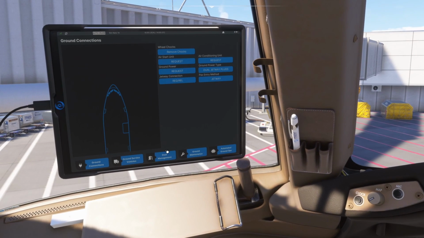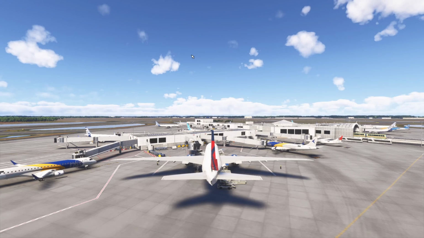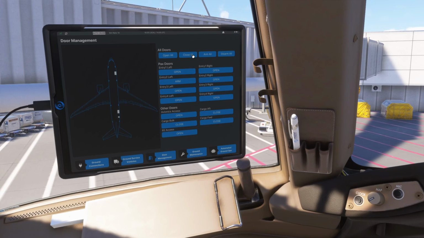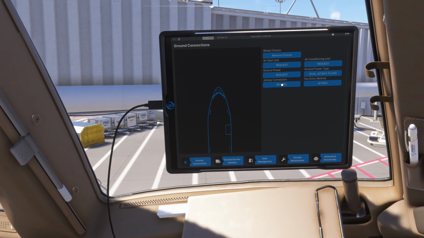In fact, I'm gonna go ahead and close those cargo doors because they are really irritating me. Actually, let's just close every one of the doors. Making sure... Oh, okay. It's not going to close the cargos. That's not good. Actually, hang on. Let's get rid of the jet bridge and remove the chocks.